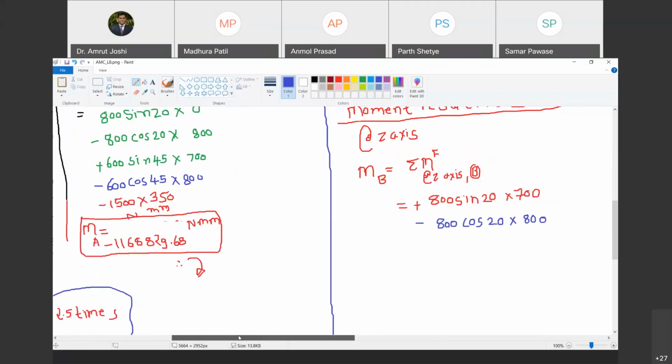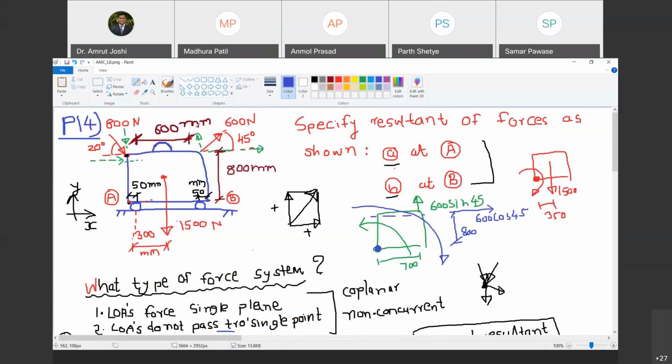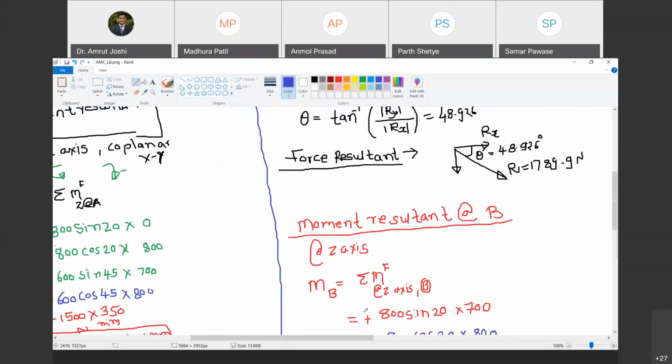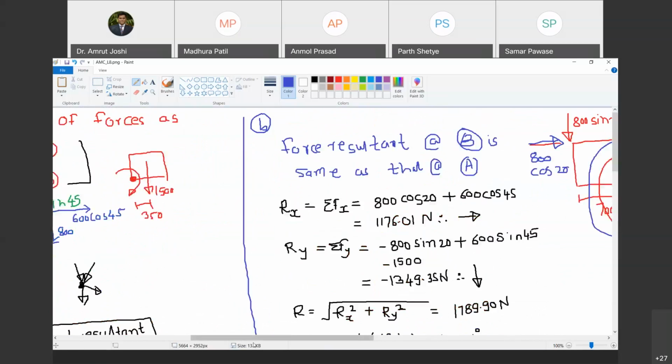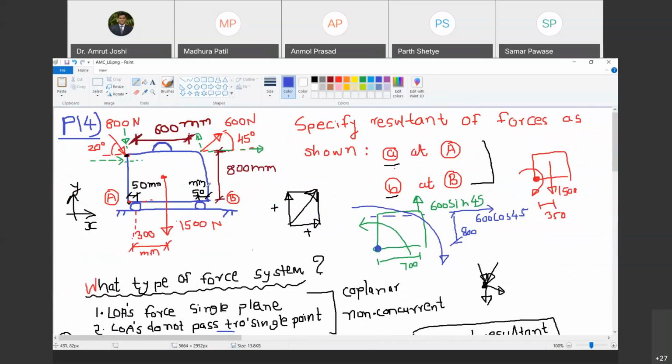Yes, sir. Chalo. Now let us look at vertical component of 600. Its line of action passes through B, so it won't produce any moment. Do you agree with me? Yes, sir. So I will write down that vertical component is 600 sin 45 into 0. Plus minus कुछ भी बोलो इसको. 0. Why? Because that component has its line of action passing through B itself. So perpendicular distance between B and line of action of vertical component of 600 Newton is 0. Are you with me? Yes, sir.